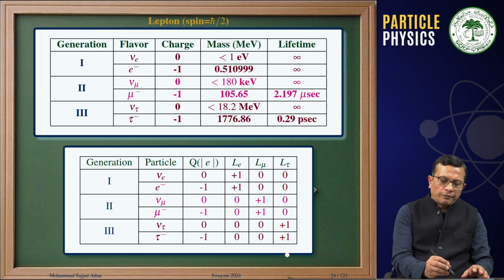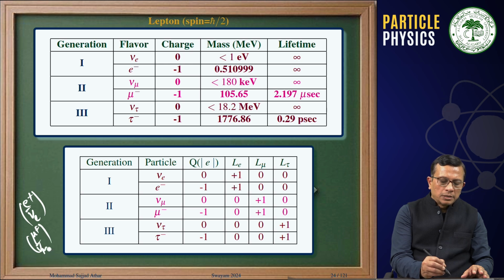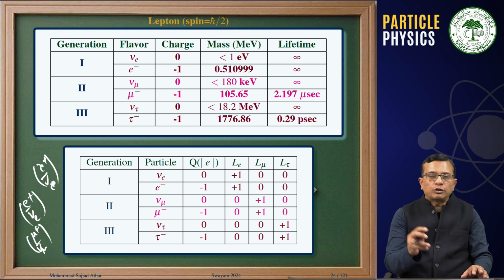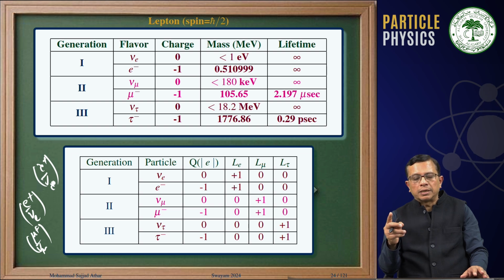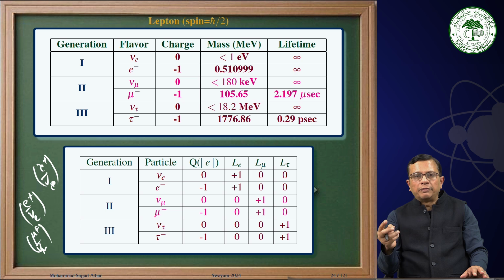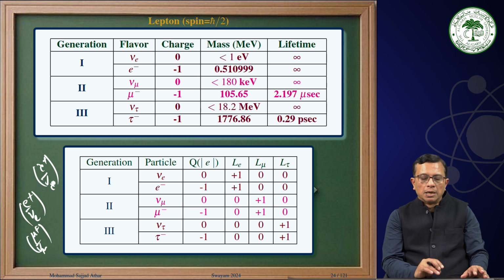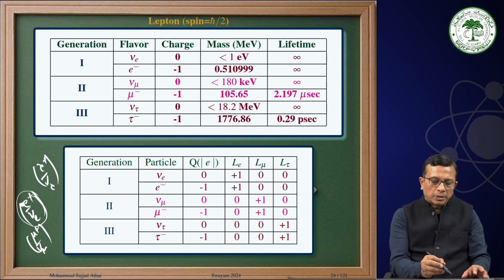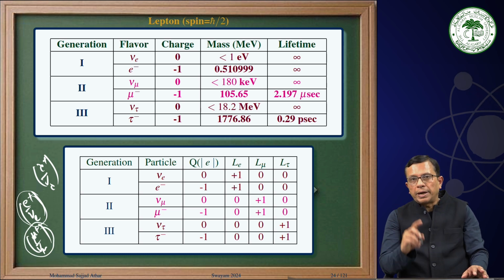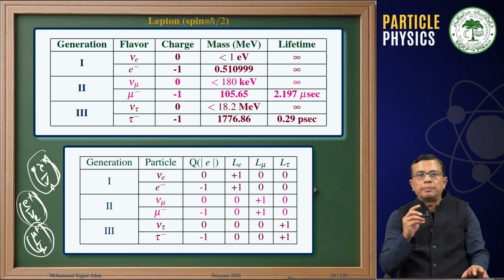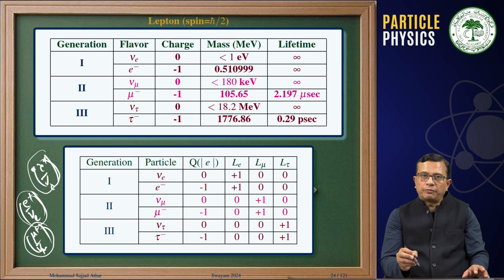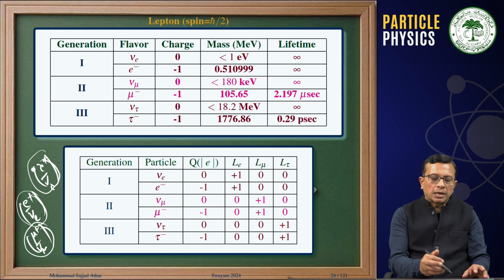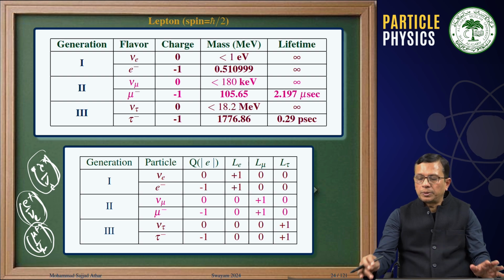And for anti-leptons, we have e plus nu e bar, mu plus nu mu bar, tau plus nu tau bar. But the mass of tau minus is the same as tau plus, and the lifetime of tau minus is the same as tau plus. Similarly for e plus and e minus, mu plus and mu minus. And that is why I have not tabulated it here. But the important point is that the electron lepton number for these two will be -1, the muon lepton number for these two will be -1, and the tauon lepton number for these two will be -1. Therefore, here they are +1, which we call particles, and these are antiparticles. Now, this is about leptons.